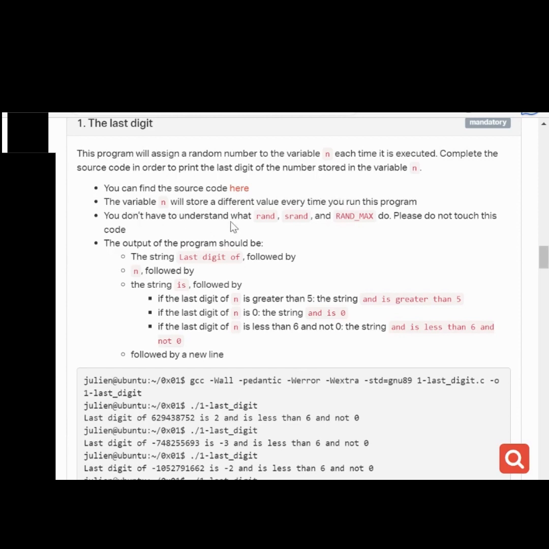You don't have to understand what rand, srand, and rand underscore maps to. Please do not touch this code. You are not supposed to touch it.